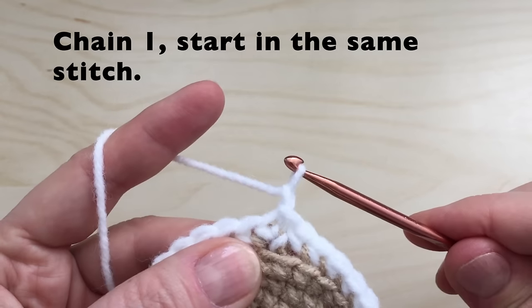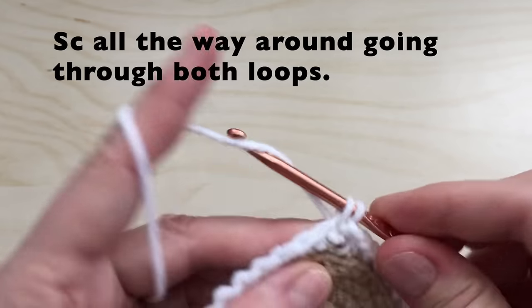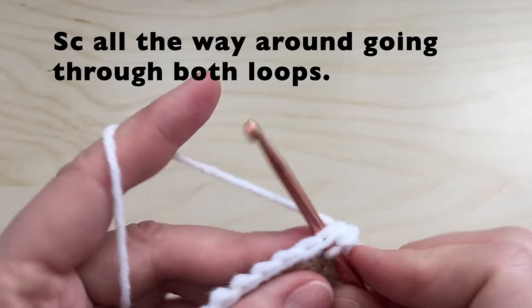Chain 1, start in the same stitch. This time we will do the single crochet going through both loops. We will then single crochet all the way around.